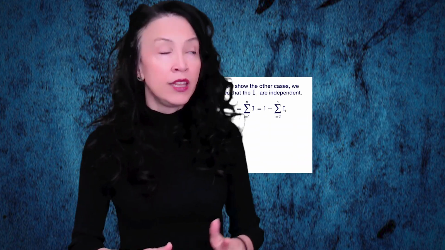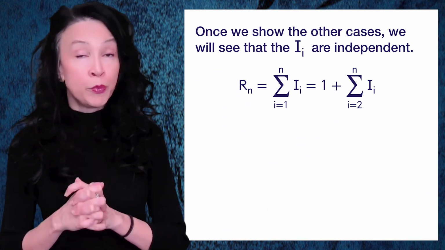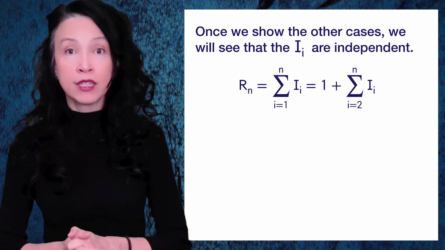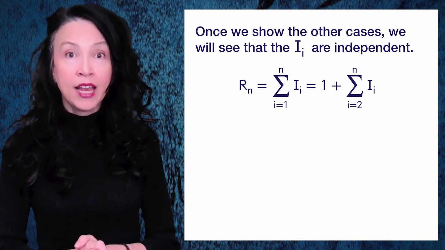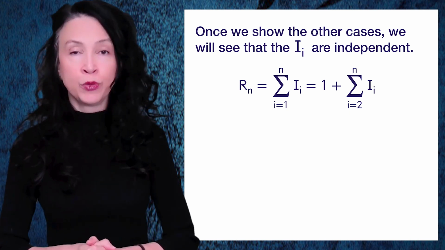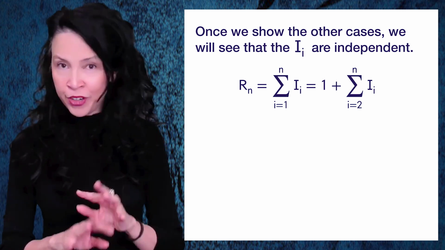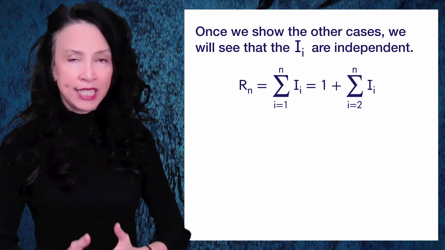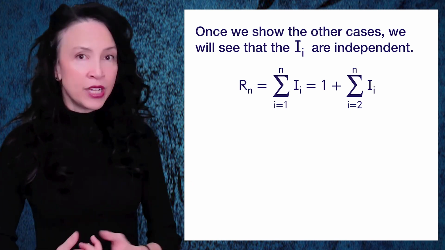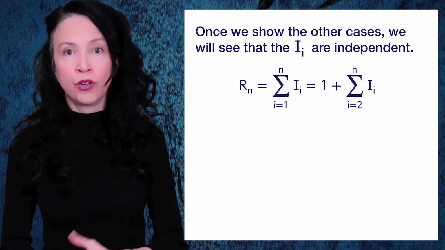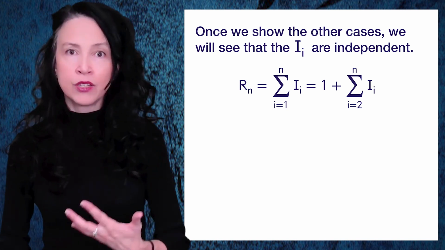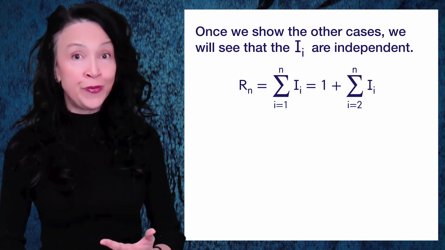Okay, so we have established, or begun establishing and know how to establish, the independence of I2 through IN, those indicators. The number of runs above and below the mean is written as 1 plus the sum of the remaining n-1 indicators. And we know the expected value is (n+1)/2. Because these are independent, we can use the plain old central limit theorem. We don't need anything weird for dependence to say that in the limit, as the sample size gets large, this sum is going to look normal, and a constant plus a normal random variable is still normal.